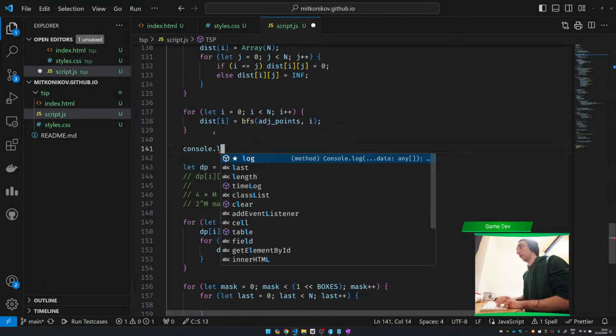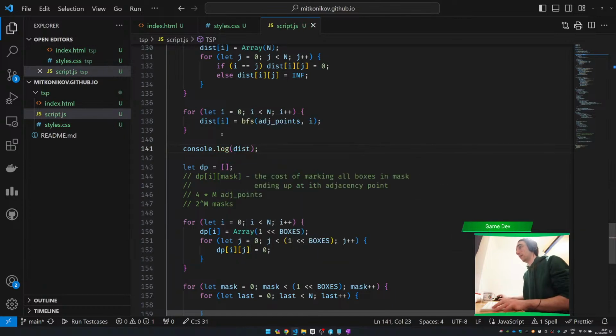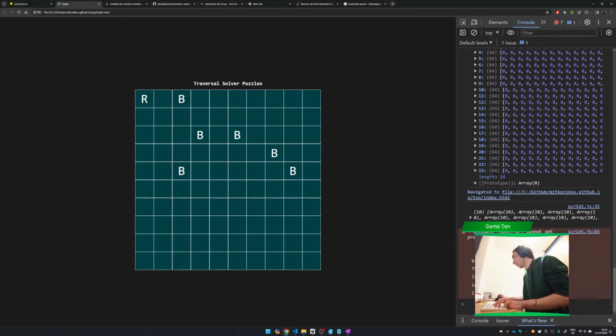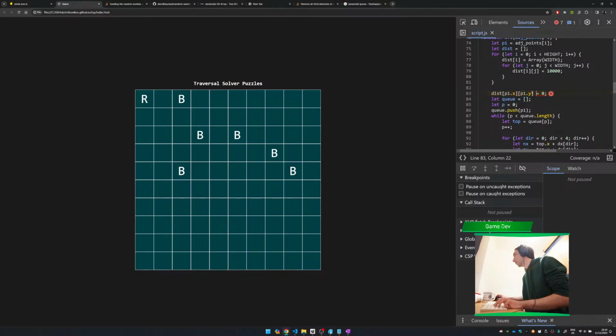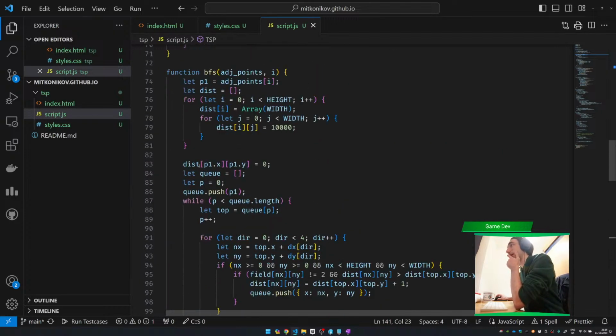I need to console log distances to see if I got it right. Can't set property, setting element 2. What is this? Distances at P1, P1. Okay, so distance is something not calculated here. Distances at this array is width.